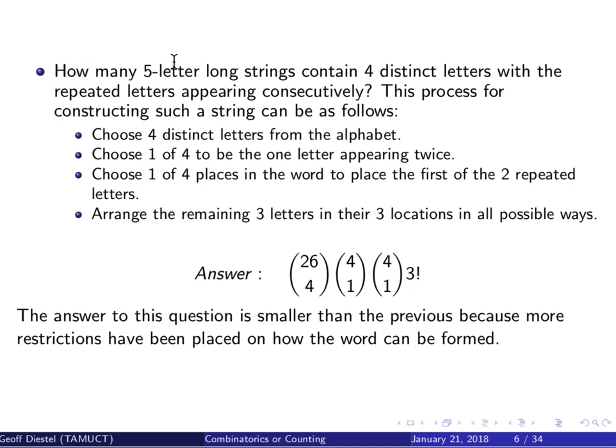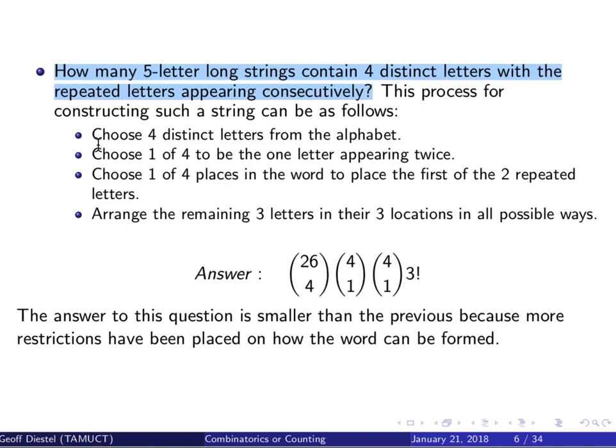Next, how many 5-letter long strings contain 4 distinct letters with repeated letters appearing consecutively? So now what I've described here is actually a subset of the set of strings we just counted. So this is going to be a smaller number, because now the 2 letters that are the same have to appear in the string next to each other.